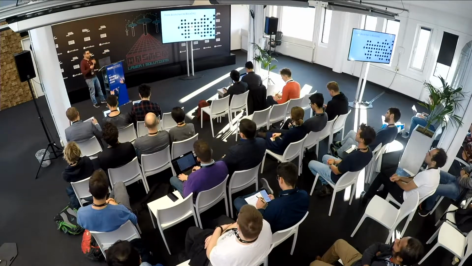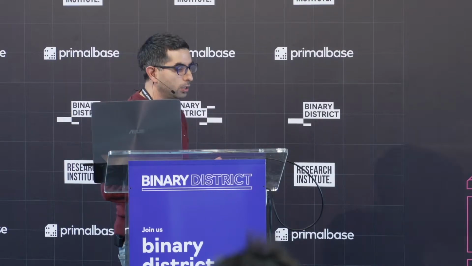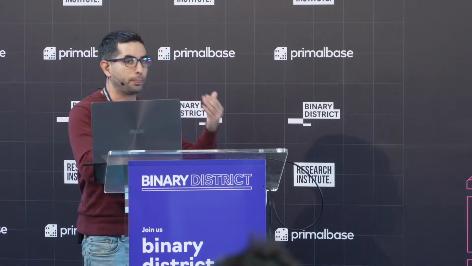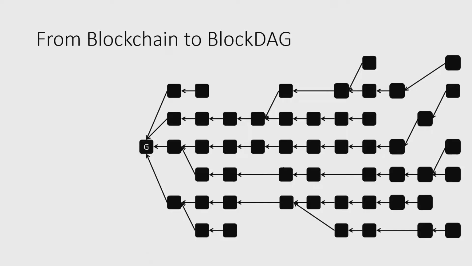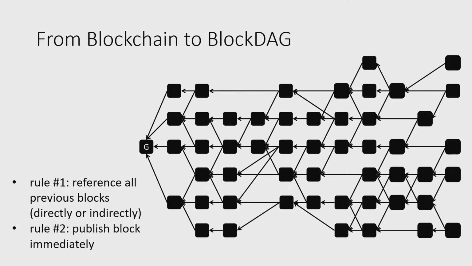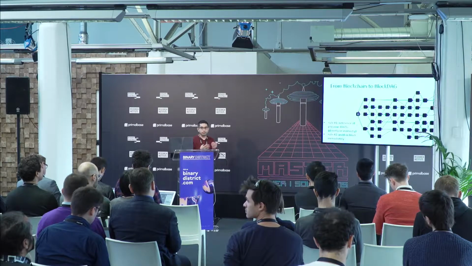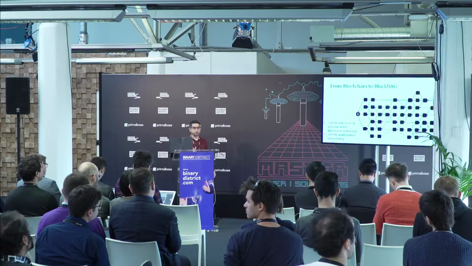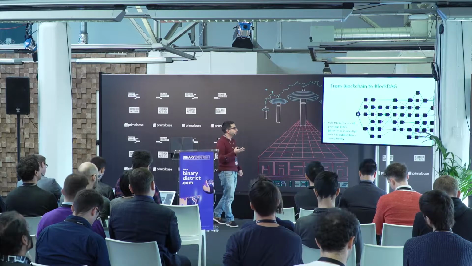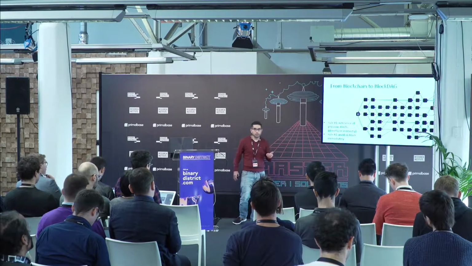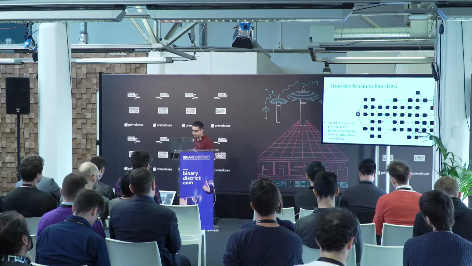So we proposed in a paper in 2015 to move from blockchain to block DAG. The main difference between blockchain and block DAGs is that in blockchain every block only refers to one predecessor, and in block DAGs we ask every block or every miner to point to all the blocks that he is aware of. So we have just two basic rules for the miners. First of all, reference all previous blocks that you are aware of. It's enough just to point to the leaf blocks, the ones without any child block, the ones that nobody is referring to. And the second rule is that we ask the miners to publish immediately every block that they created.